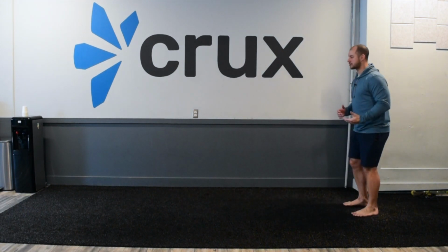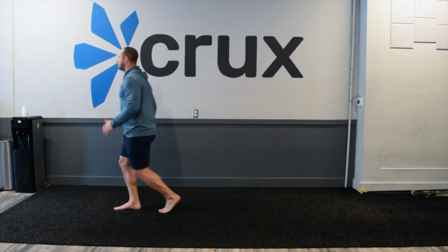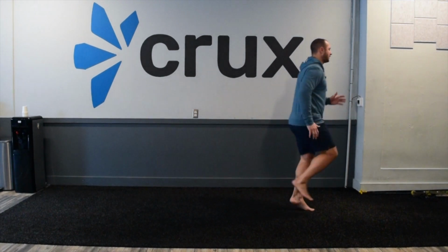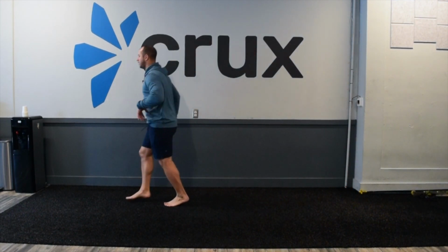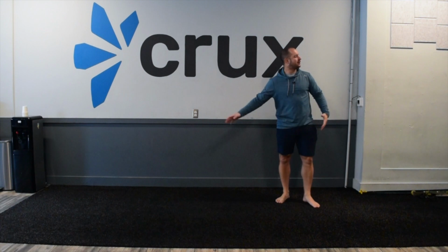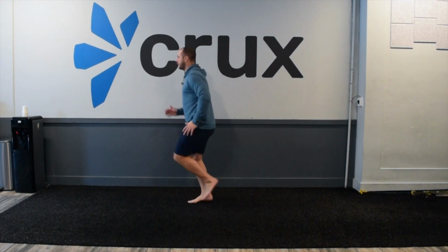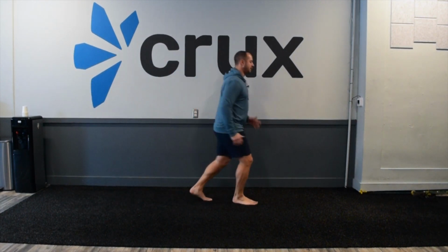Just to show you through a small distance here, first thing, low skips. Quiet on the feet, opposite arm, opposite leg. That's what you notice here for these skipping drills: opposite arm and opposite leg move together. Depending on how much space you have, if this was me going out to run, I'd probably do the whole length down and back once or twice and be done. I always tell people about 10 to 15 yards or so. Okay, that's our first one.